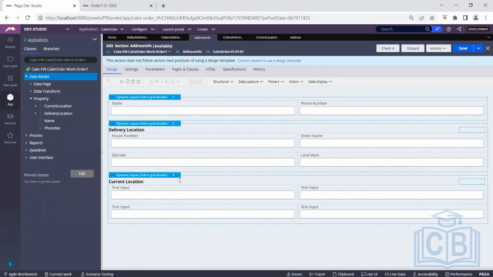Now we are moving. Okay. But actually I had a question. You said you need another section, just current location and all the same details, right? Correct. So we are utilizing the same dynamic layout. But once I asked you the same, you said we can use embedded section.